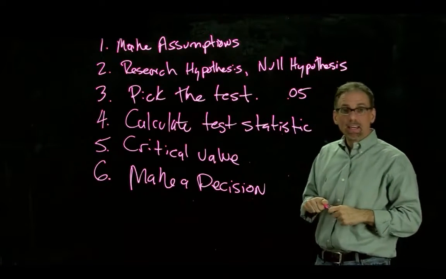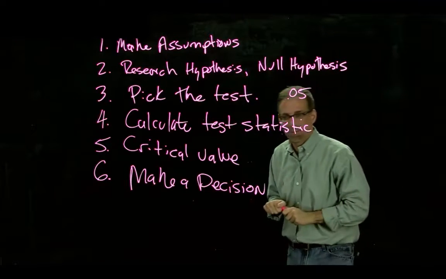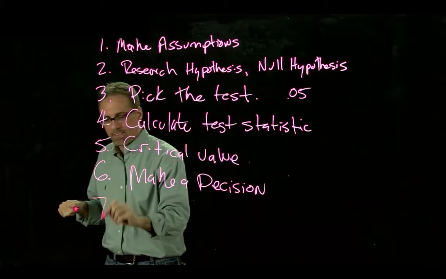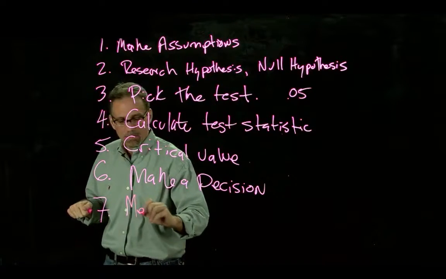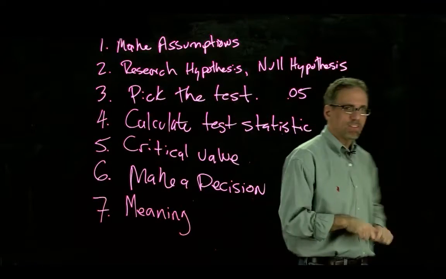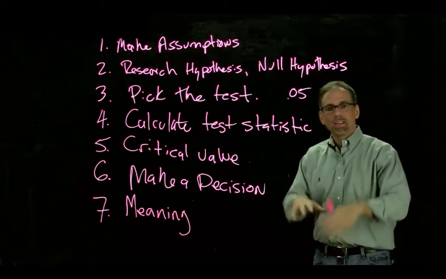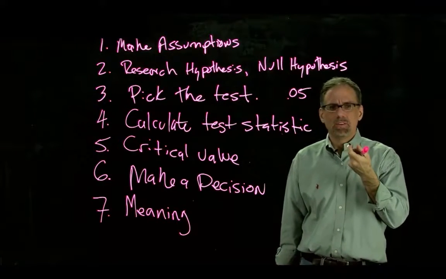Okay? If you actually found something, then you've got this very last step, which is to try to get some kind of meaning out of that, okay? A lot of things can be statistically significant, meaning that they didn't happen by random chance, but does that difference really make much of a difference?